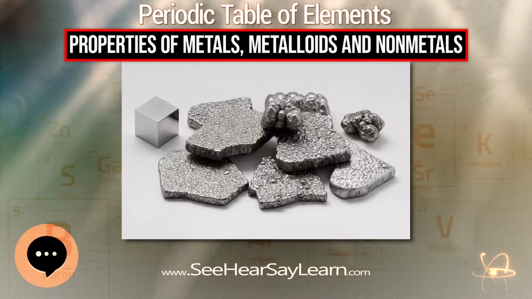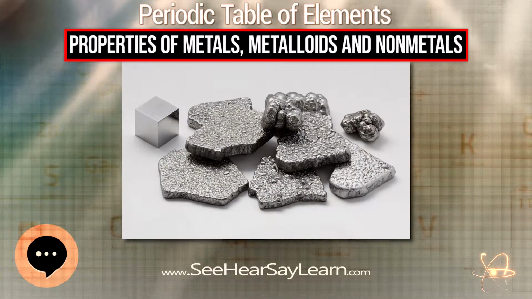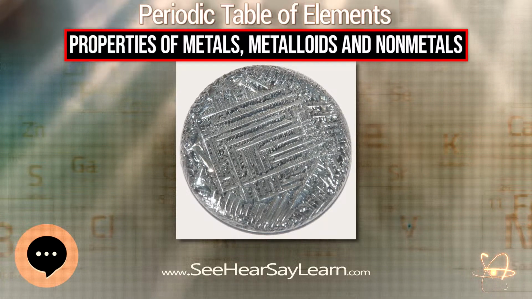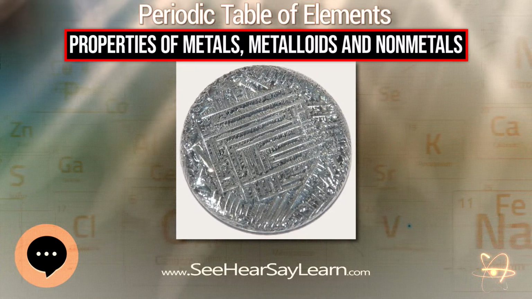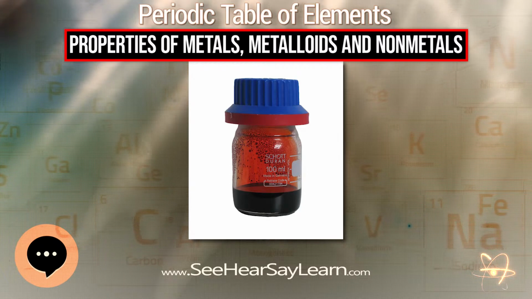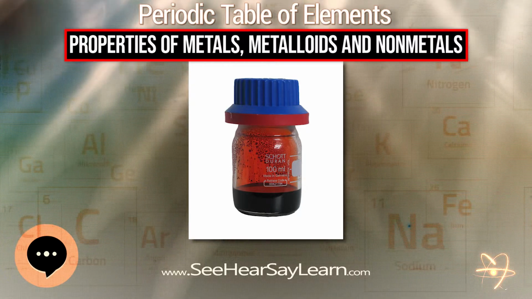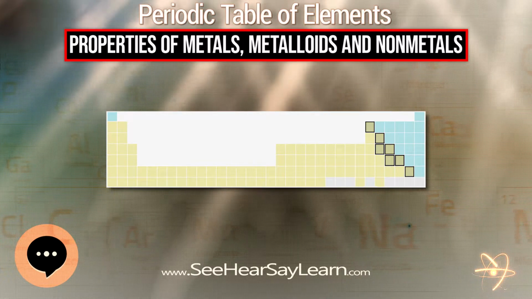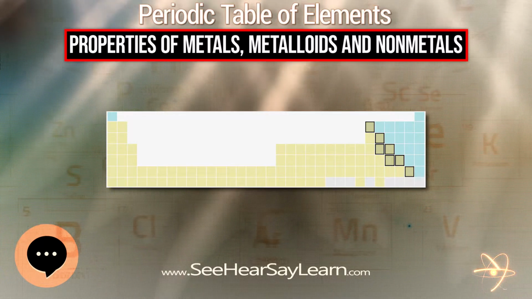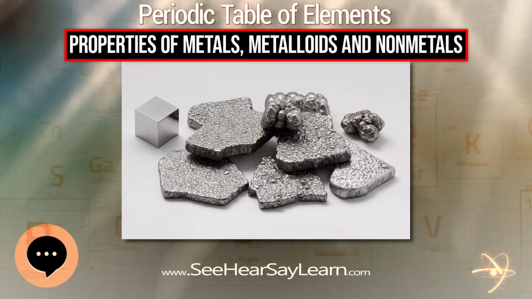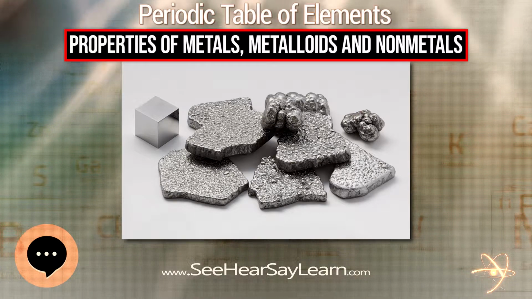From left to right in the periodic table, the nonmetals can be subdivided into the reactive nonmetals which, being nearest to the metalloids, show some incipient metallic character, and the monatomic noble gases, which are almost completely inert. The characteristic properties of metals and nonmetals are quite distinct, as shown in the table below.